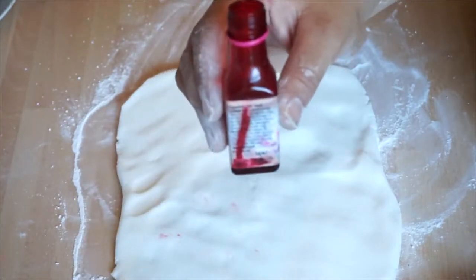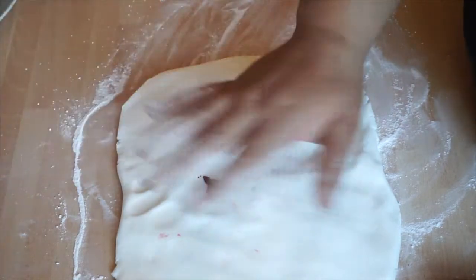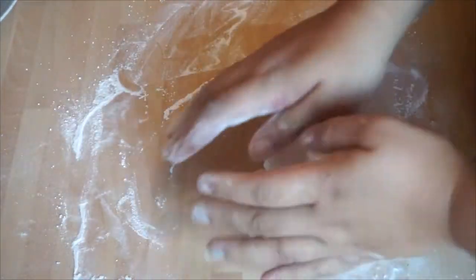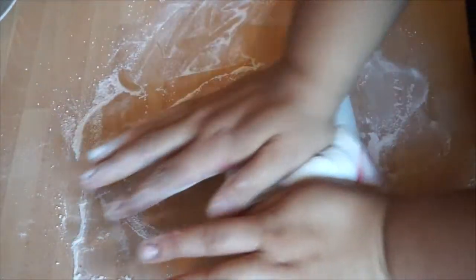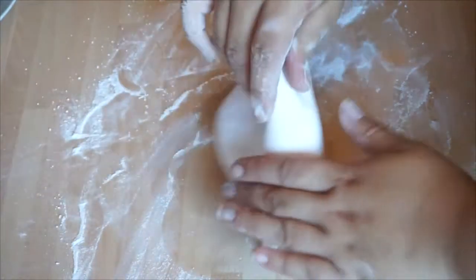Next, you want to take your red food colouring and just add a little tiny drip, like so. So that's all you really need for now. You just want to then knead that in until the colour's all there and all separated. And if you think it needs more, just add more as you go. But you will see the colour come through almost immediately. And again, you want to be using the palms of your hands, so this bit here, to knead the dough. Or the icing, I should say, not the dough. And if you feel it getting a little bit sticky or anything, you just add a little bit more icing sugar.